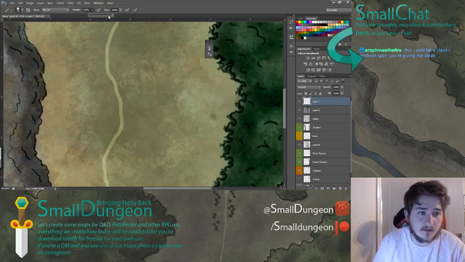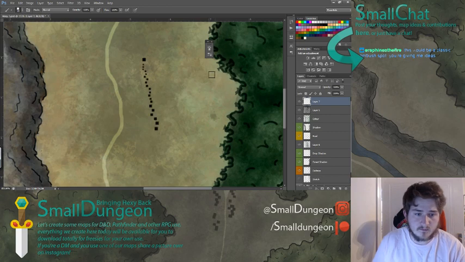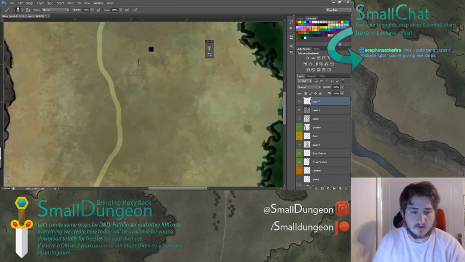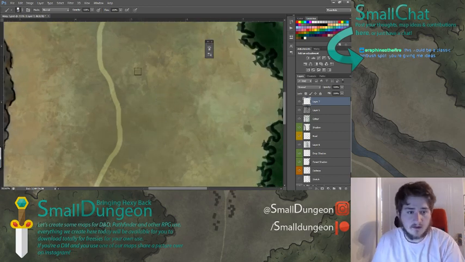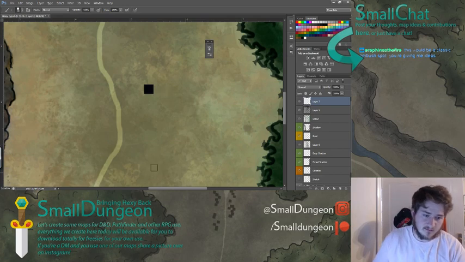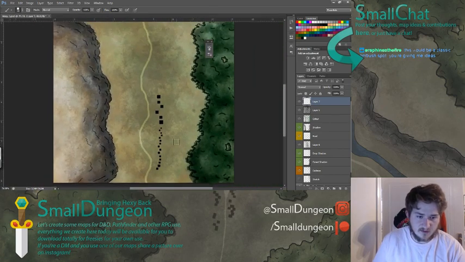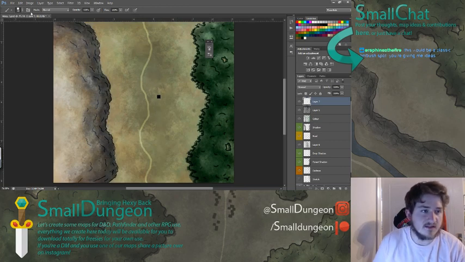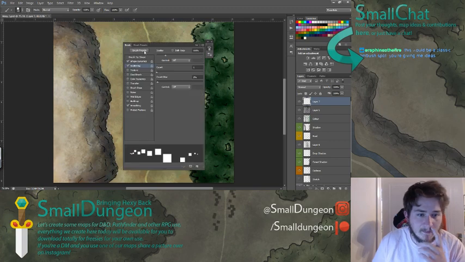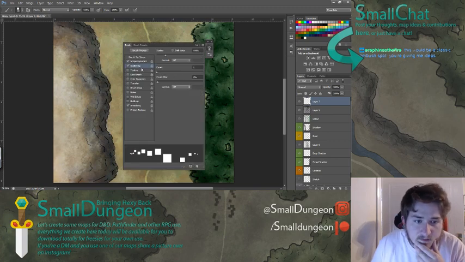So there we go. If I drop the brush here and shift click to do a straight line with the brush, it just creates this sporadic pattern using the squares.